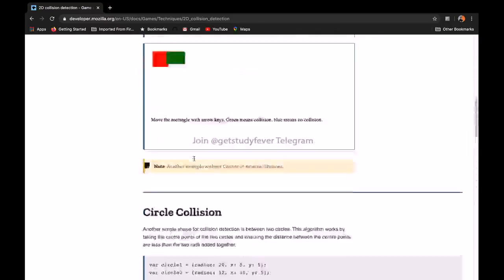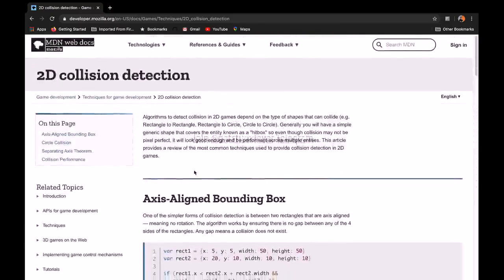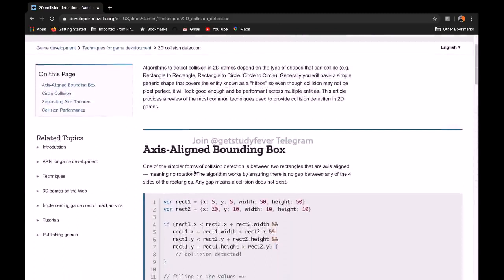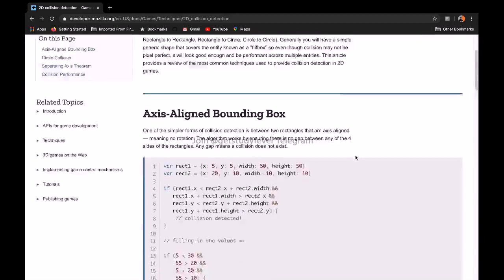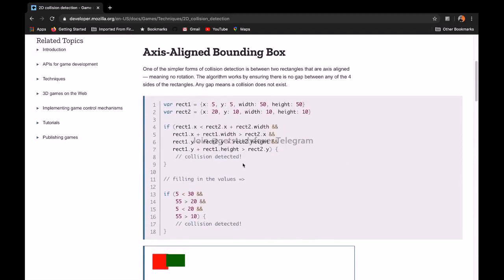What I will suggest is you take it as an algorithmic problem to solve: given two boxes of different, let's say, height and width, you need to come up with logic that tells whether these two boxes are intersecting or not. So you need to think of an algorithm. I will discuss a very simple case when these two boxes are squares, and we can use this code directly to build a function for checking collision in our case.